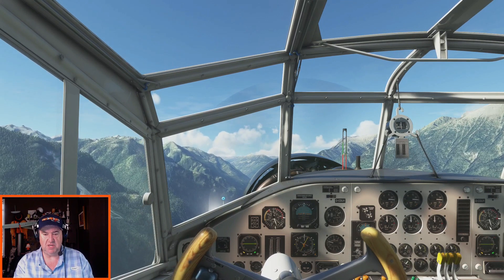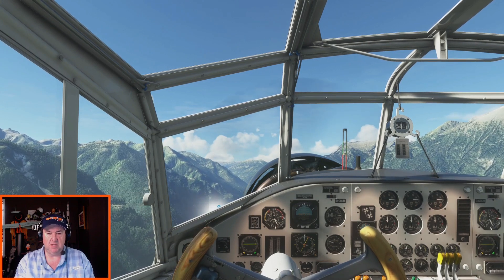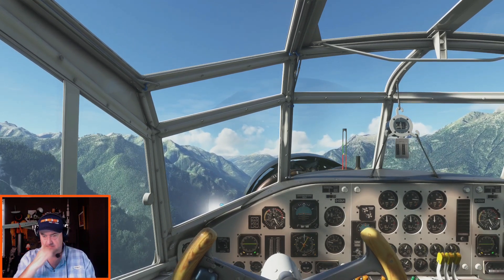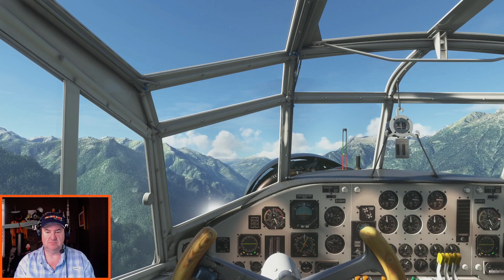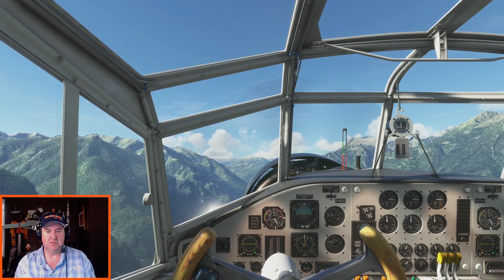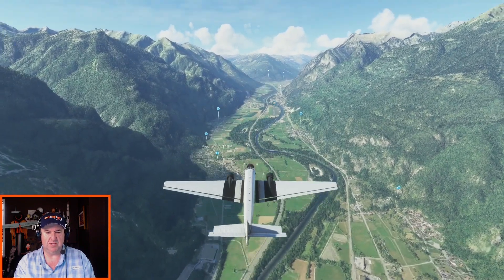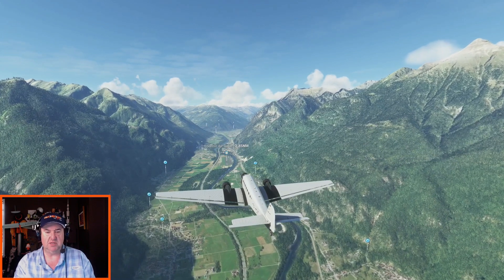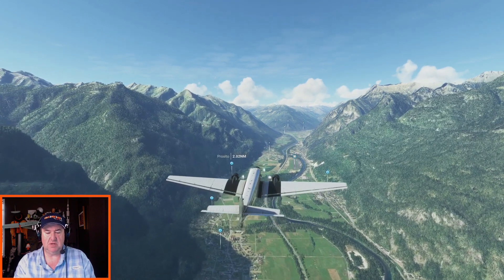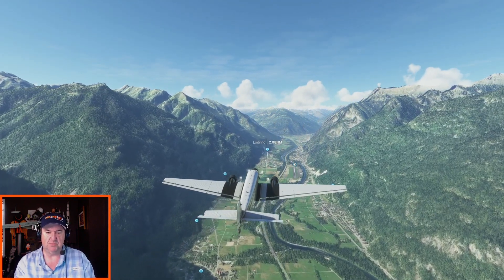Look at that air base — look at that approach. Ladrino Air Base. You can't go left or right on this approach. That would be very interesting — I mean, you'd have to look up if they've got ILS and what kind of instrument approach they have. That would be a fantastic approach. Can you imagine though in dark, bad weather? You know that there are mountains that will kill you if you veer too far left or right, or try to do a 360 before getting enough altitude. Beautiful right now, but they can be scary.